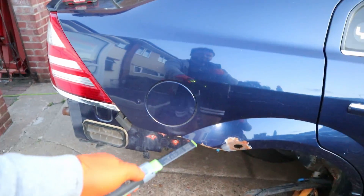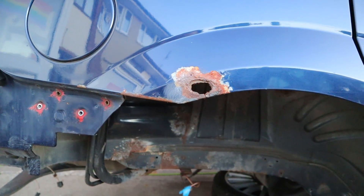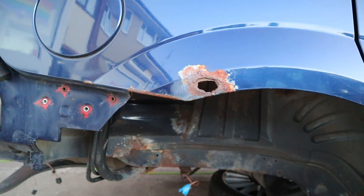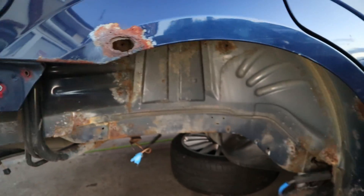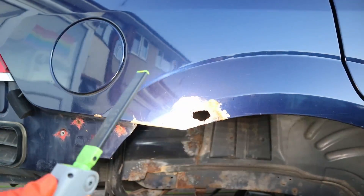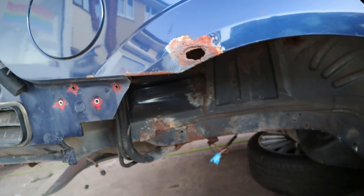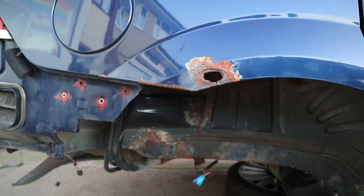While I'm here I'm going to quickly address this wheel arch rust. I know a lot of people are going to ask why I haven't done it yet. I'm still not 100% decided whether I get someone to come and do it, whether I learn to do it myself, or leave it until it's back on the road. I got a quote from a mobile welder - 200 quid - which I haven't really got right now. Annoyingly, that arch was the whole reason I started this journey, so putting it off to last isn't ideal.